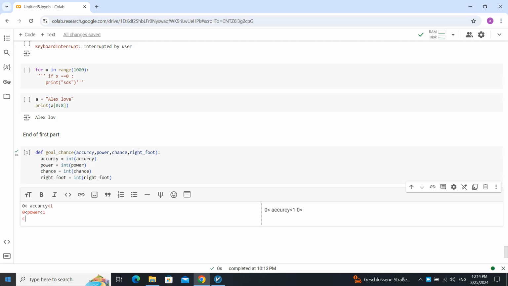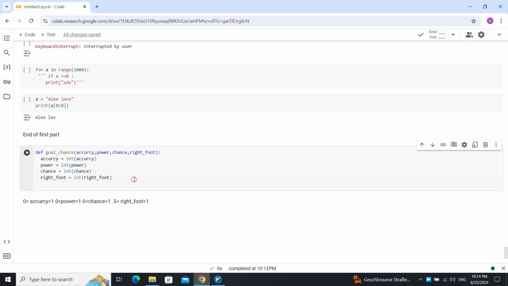For example, chance is from 0 to 1, and right foot is 0 or 1. Okay, now we have the inputs range.